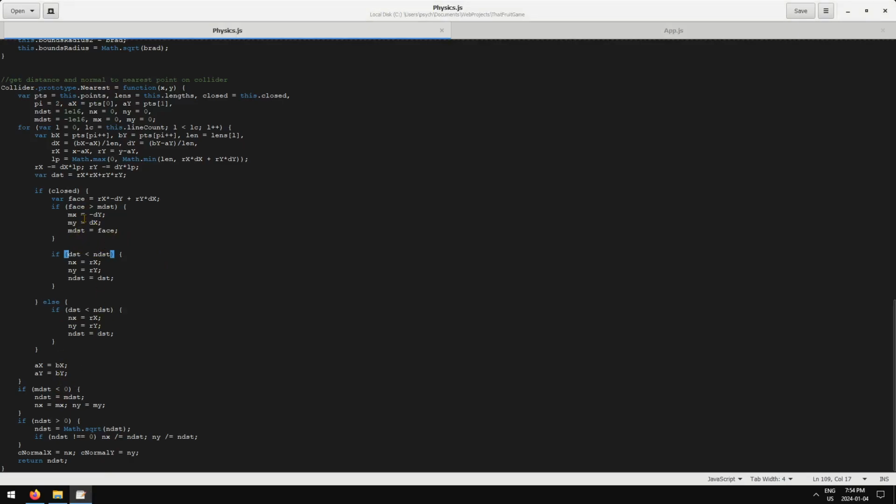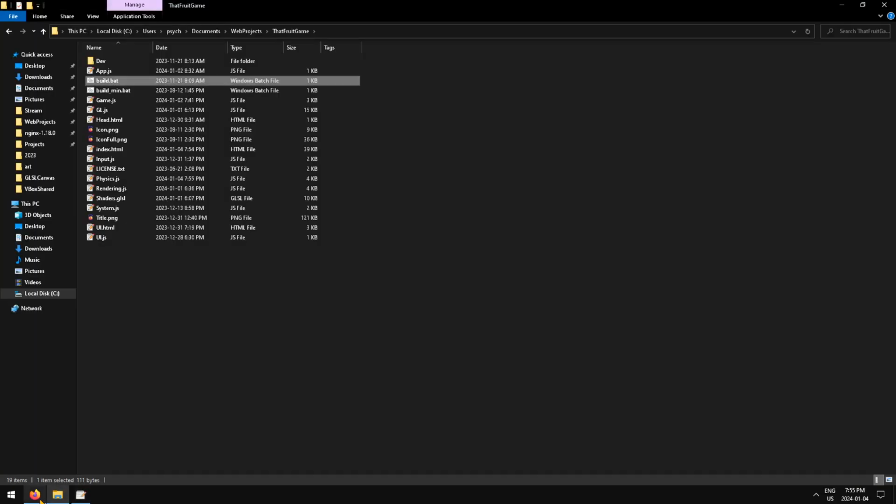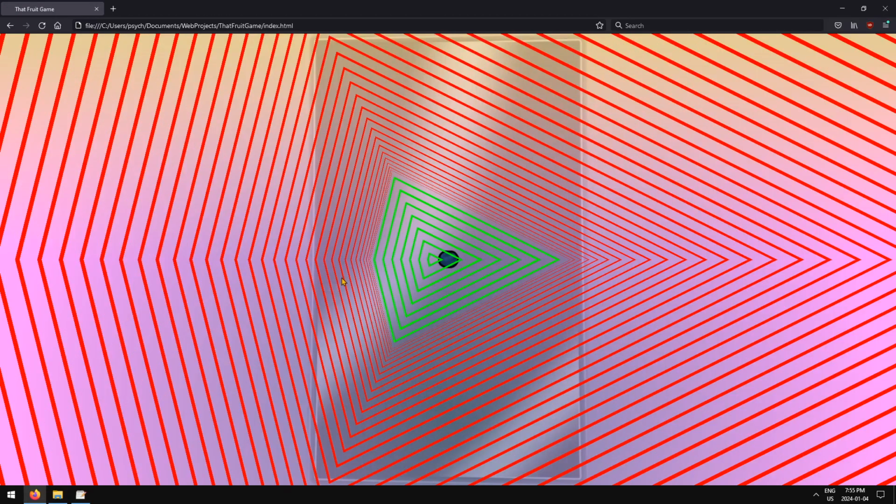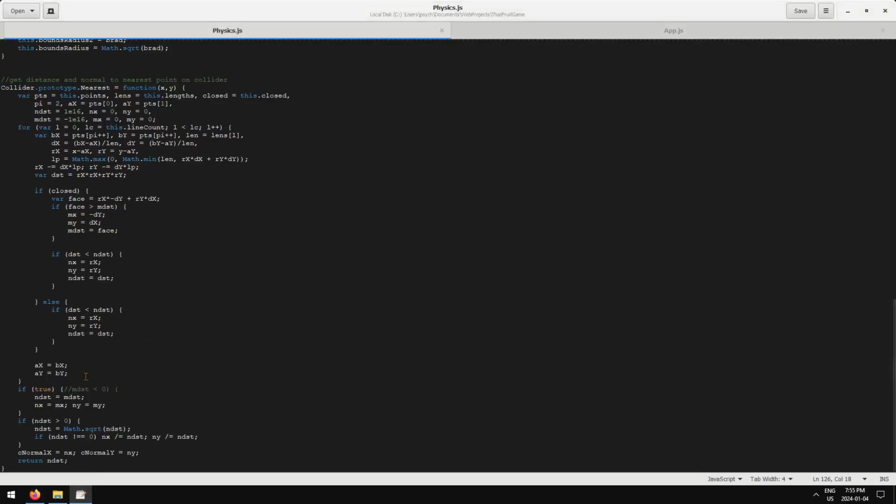I separated the distances, and originally I was doing what I did before, where I only calculated this max distance if the face was smaller than 0, so it was inside. But then I realized that whether you use the internal or external distance is dependent on the final planar distance here. Let me just show you what happens if you use the planar distance. Wait, hold on, I need to change the scaling so it doesn't go through square root.